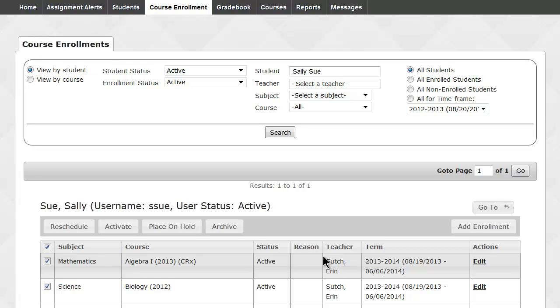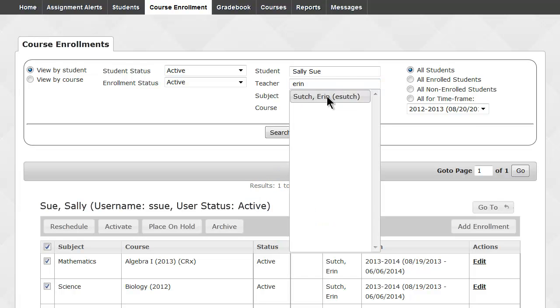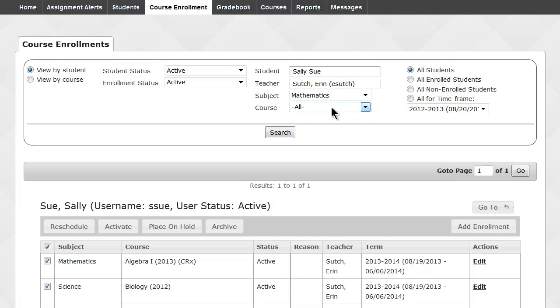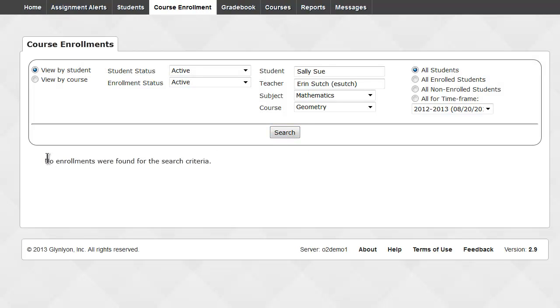A few more things that I want to cover with you before we move on to the gradebook. Probably one of the biggest questions that I get whenever people are trying to enroll students into courses is that they try to put all of the information into this search box up here. And really, you just need to be very general. Just run a search for the student's name. Because if you start plugging in all of the information here for a course or for an enrollment that doesn't exist yet, maybe they need to take geometry, it runs a search and it says no enrollments were found.